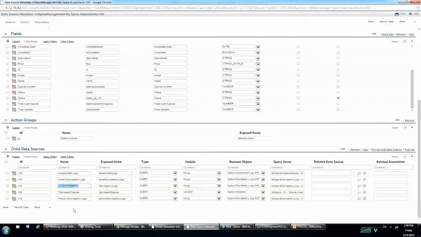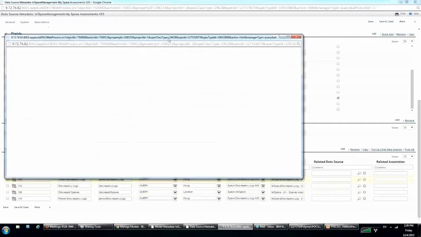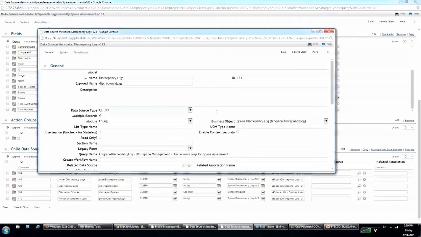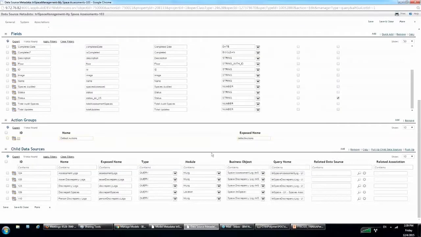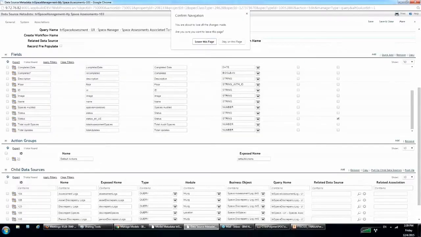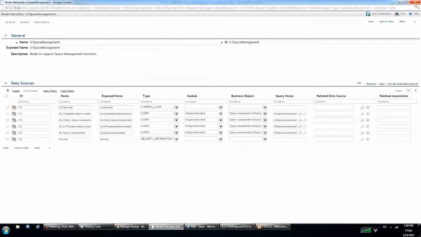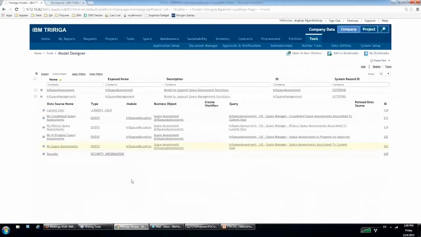This returns the discrepancy log associated to the assessment, not the discrepancy log associated to the assessment log anymore, because the context of this query is changed. It depends on how you define the context of the parent. These are examples of the Model Designer and the data sources that we define for the space assessment and space management. Now I'll go back to the slides again.